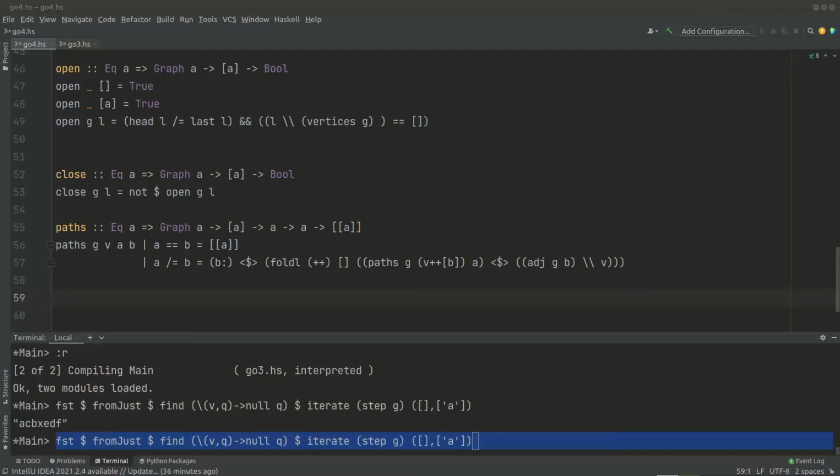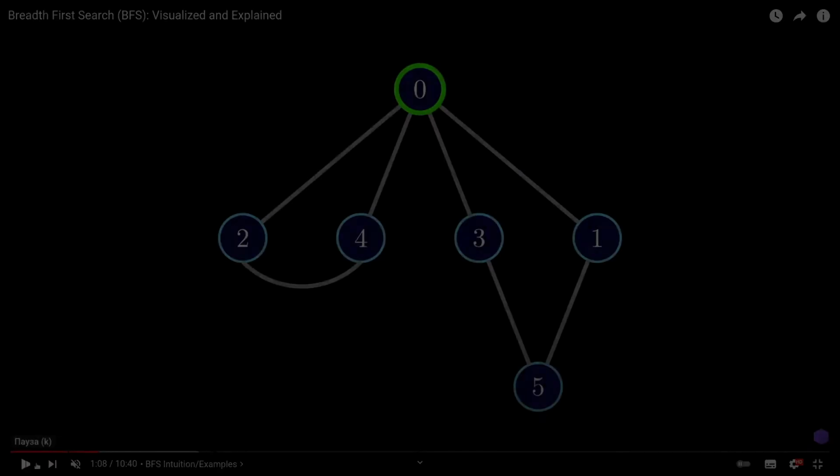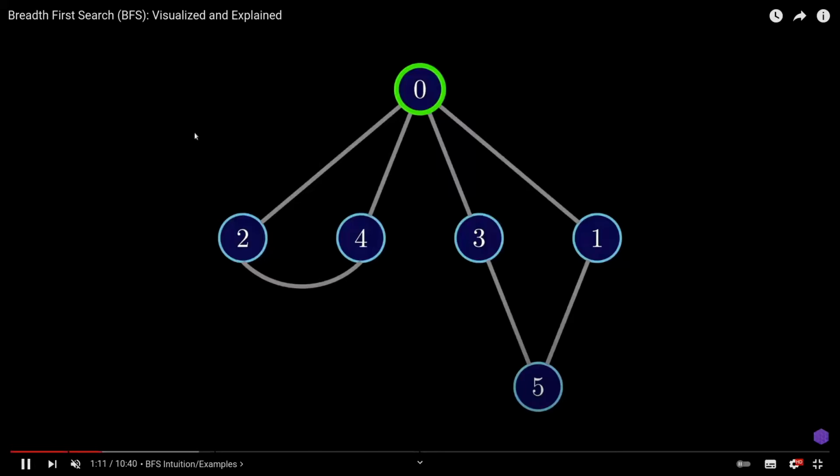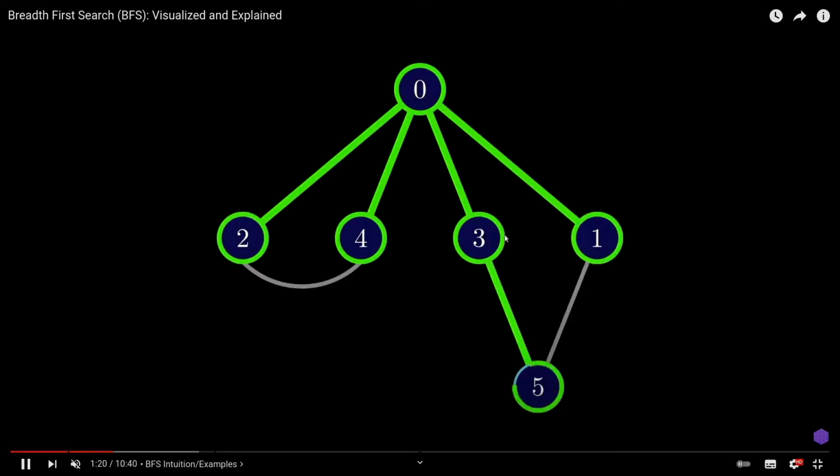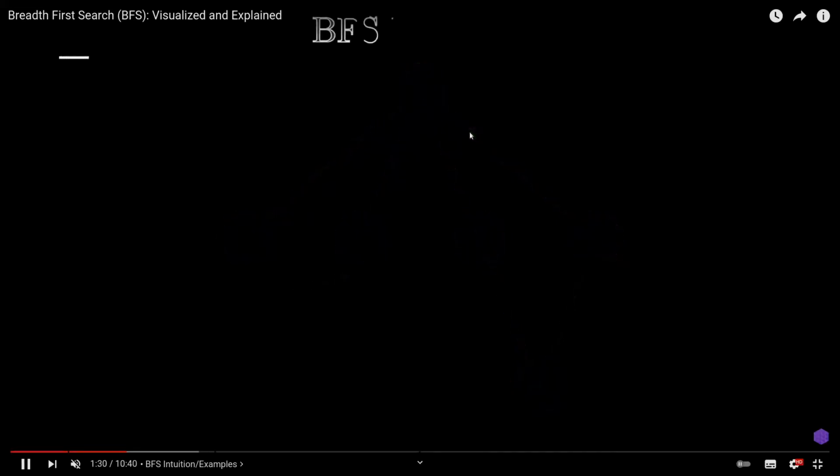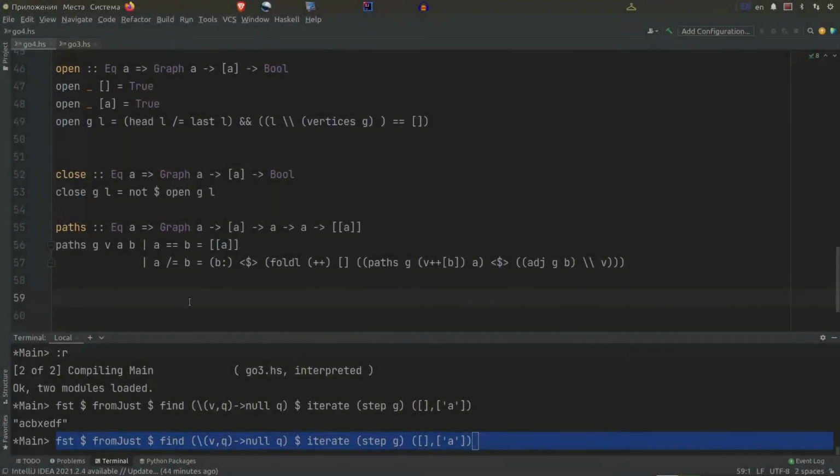Let's start with breadth-first search. How does breadth-first search work? We start from some vertex and then we take all the nearest vertices of this vertex. And so on. For these nearest vertices, we take the next nearest ones, so the more distant from the starting vertex, and so on. We increase our distance. The main data structure which is used to implement breadth-first search is a queue.